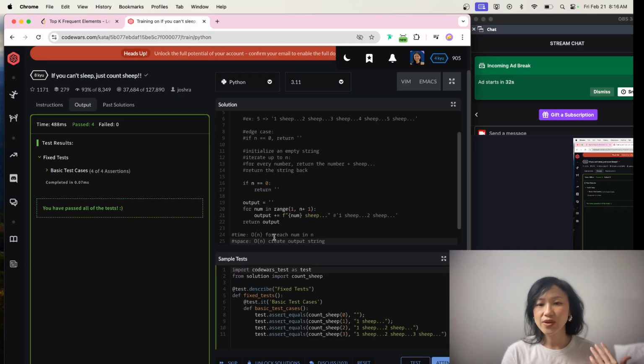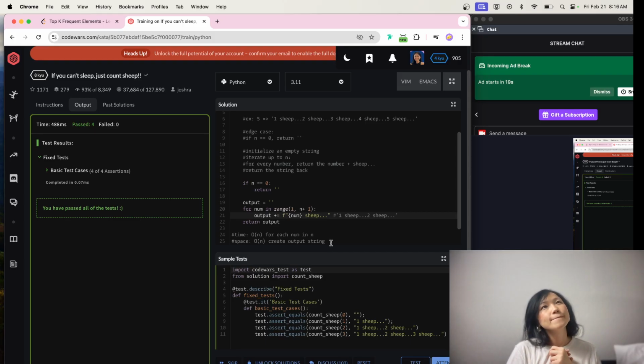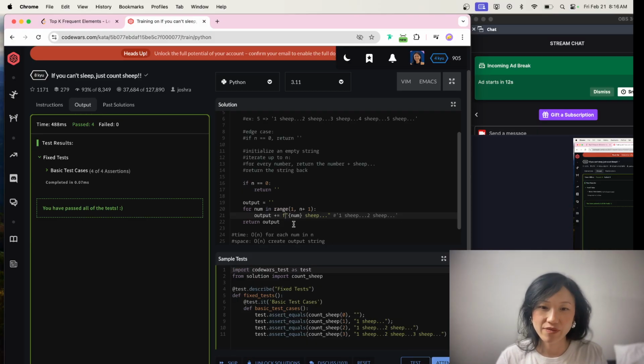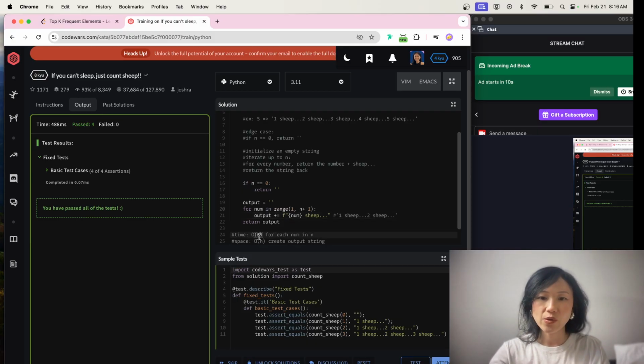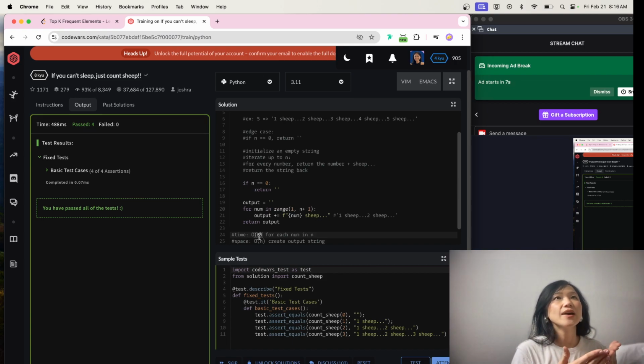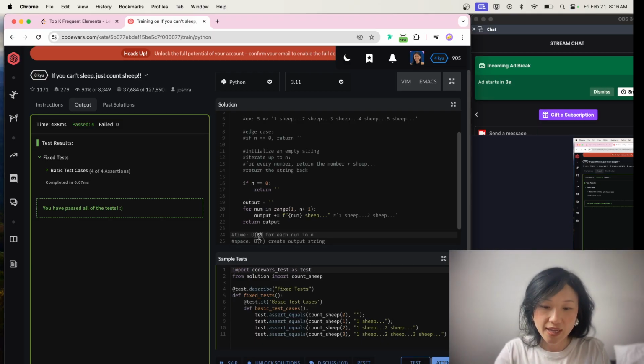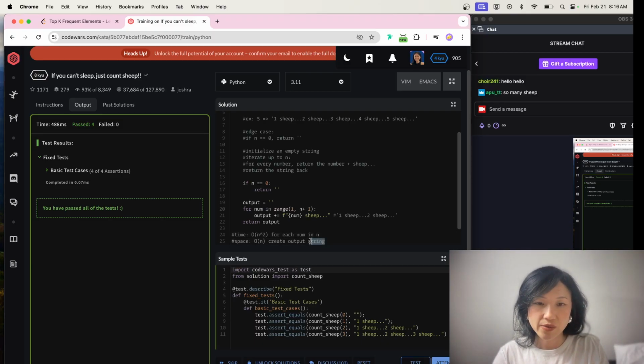We can create a list comprehension, so we'll create an array, and return f num sheep for each num in n. You could do that. You should do that. Because I think this will actually be O of n squared, since each time output will be creating a new string, because strings are immutable. Yeah, this should be O of n squared.